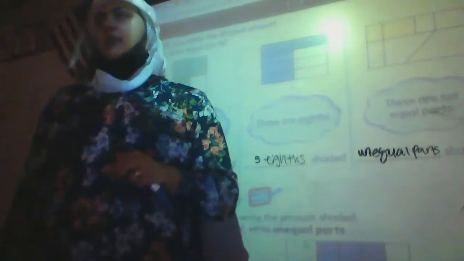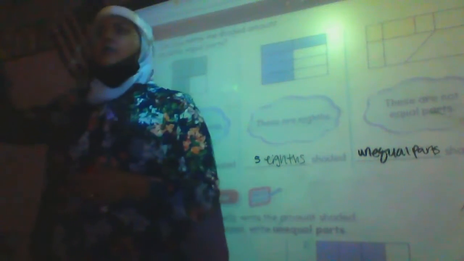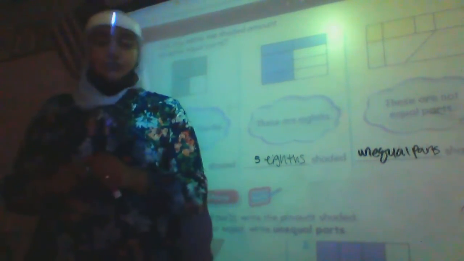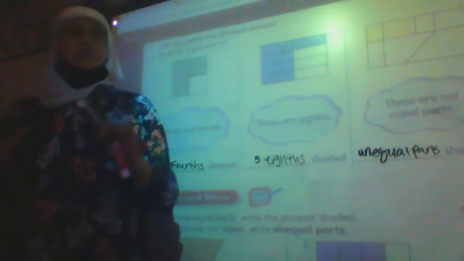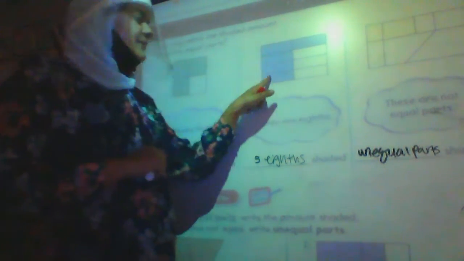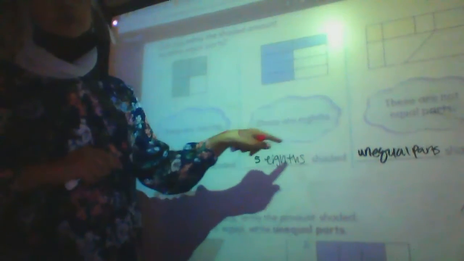And it's pretty easy for us to see when things are unequal, right? How many of you guys agree? Is it easy for you to see when the parts are not equal? Raise your hand if you think that's easy to see. Very good. That's everybody. Good job. And that is easy, right? All right. But what you really need to slow down on, it's not hard, but you just need to think about it, is the fractions. Well, how many are shaded in the eighths? 5. So it's 5/8. How many are shaded in the fourths? 3. So that's 3/4. Okay, moving on.